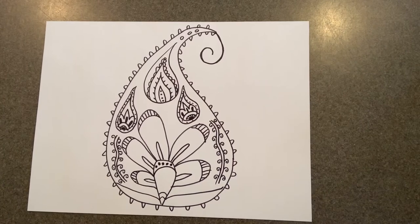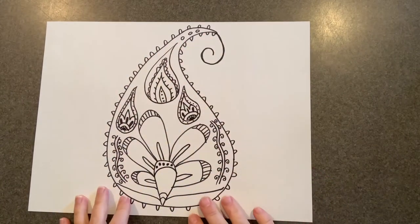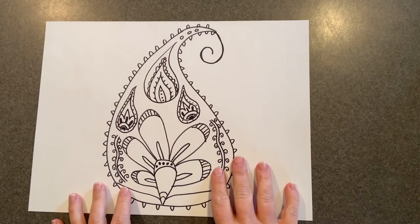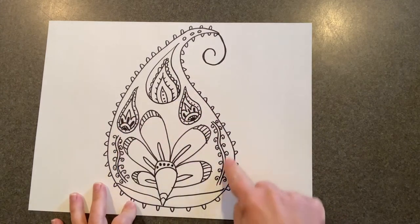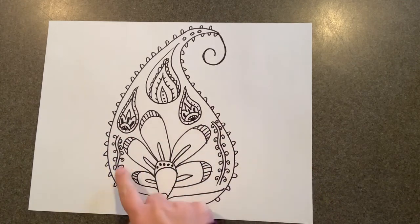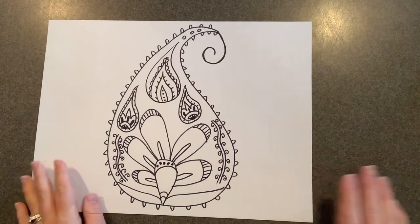Okay, there's my finished design. As you can see, I tried to fill my space. I tried some symmetry too — we've been talking a lot about that this year. So I made one paisley on this side and then decided to make the same one on the other side. Same with this little decorative vine — I did the same thing on that side. You might choose to use some symmetry in yours too, because that always really balances your piece well.